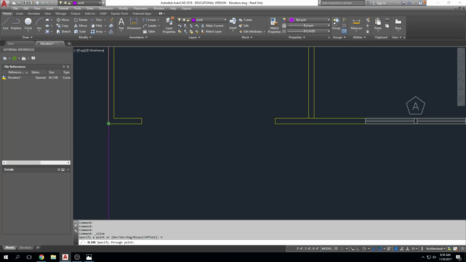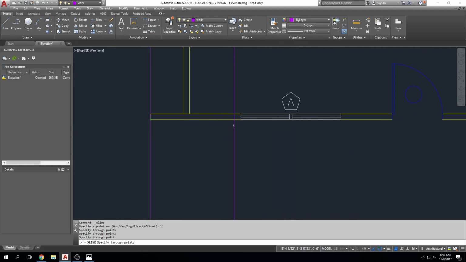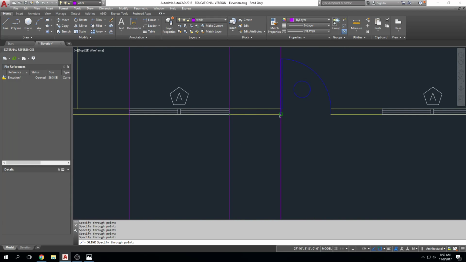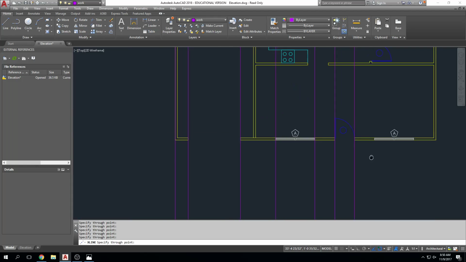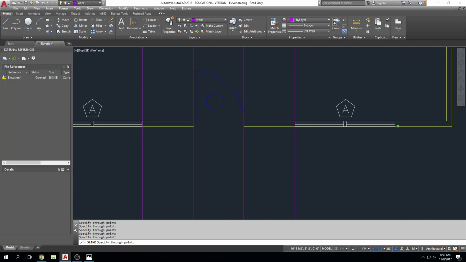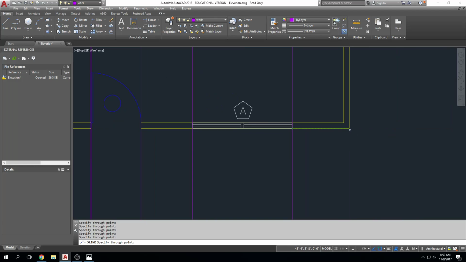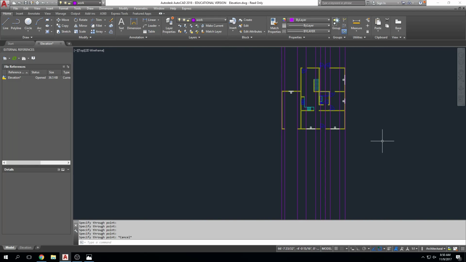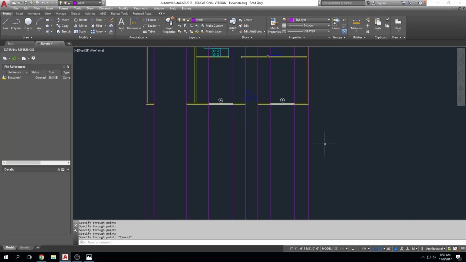So the outside of the wall, click. Where the garage door starts, click. Where the garage door ends, click. Where this window starts and stops, click, click. Where the door starts and stops, click, click. Where this window starts and stops, click, and then click where that edge ends. So now I know where all of those architectural elements are.